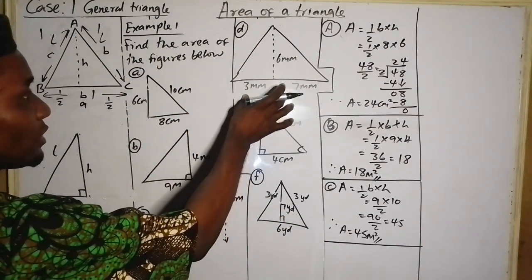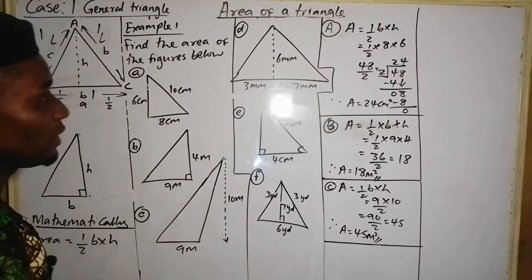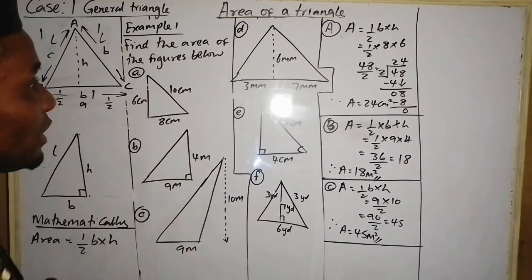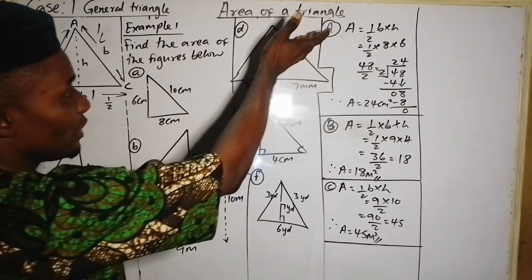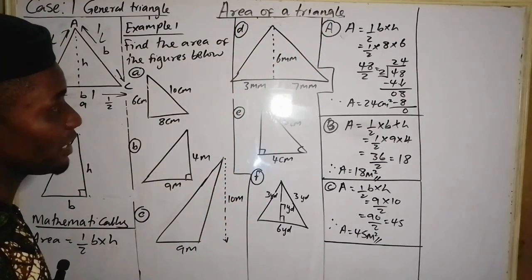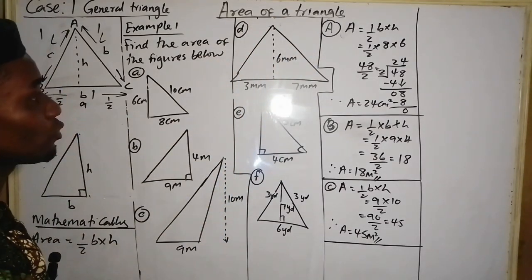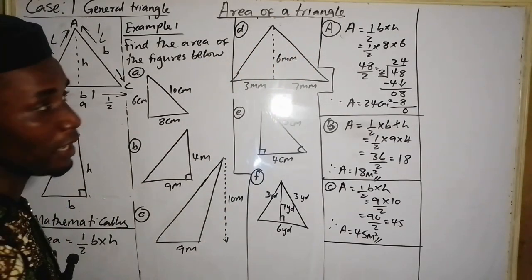Now, take a look at this question here. This is also a scalene what? A scalene triangle. This is also a scalene triangle, of which none of the sides is equal, but it is not signified here whether the sides are equal or not, because we are not given any value here. So we are only given the base and we know our height already.